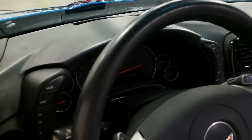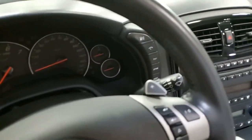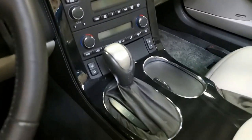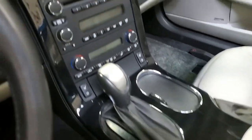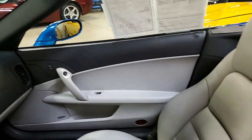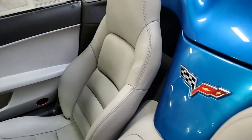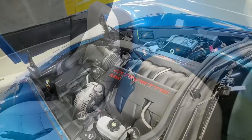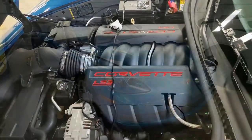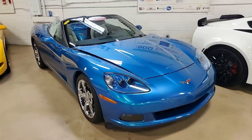Give us a call here at buyavet.net. All of our salesmen are experienced in Corvettes and can help you find the perfect car. If this is not exactly what you want, we have 120 Corvettes in stock at all times. We have so many Corvettes in stock right now, it's a great time for making deals on Corvettes. We're located in Atlanta, Georgia, but we ship nationwide and worldwide every week.